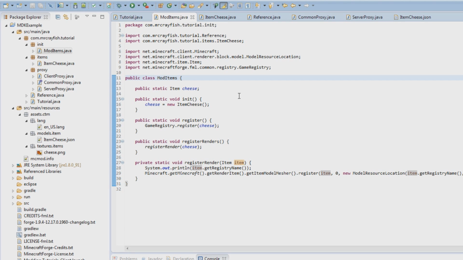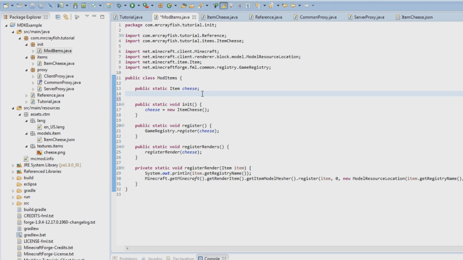What I'm going to do now is I'm simply just going to add in one more item because I need it for future tutorials, and I thought maybe it would be good just to remind you how to do everything. So if you want to add a new item, we simply start creating a new one under our cheese here, and this is going to be cracker.